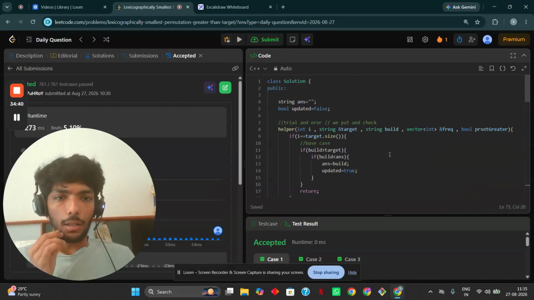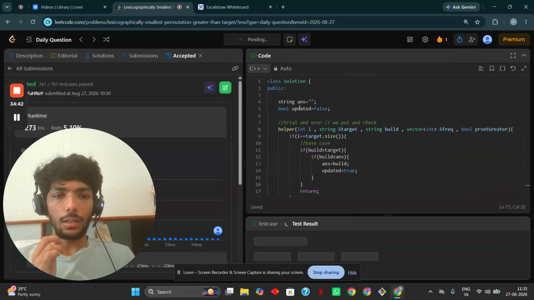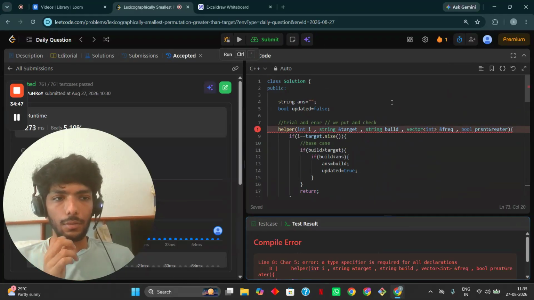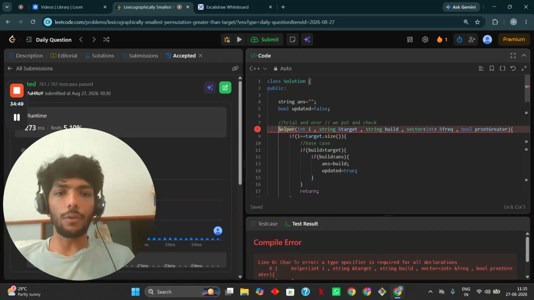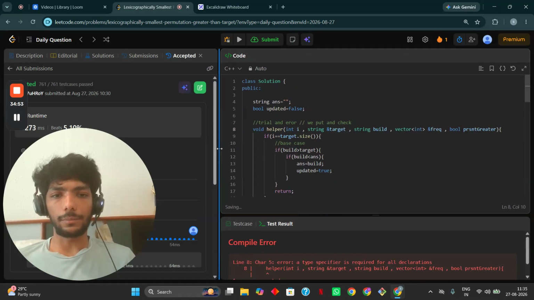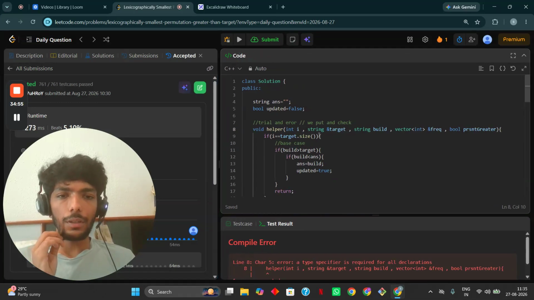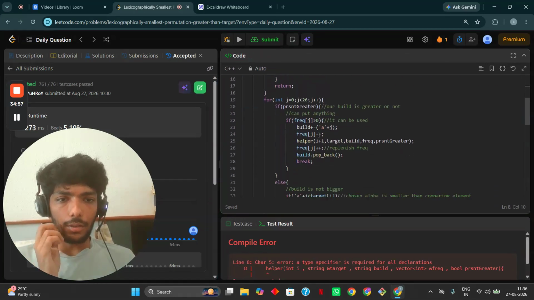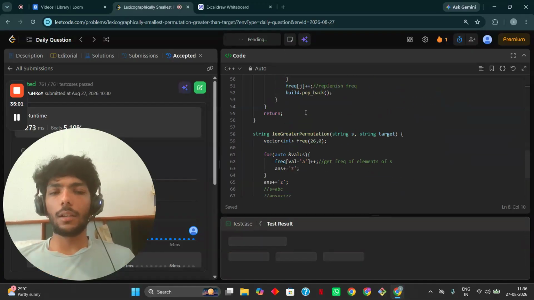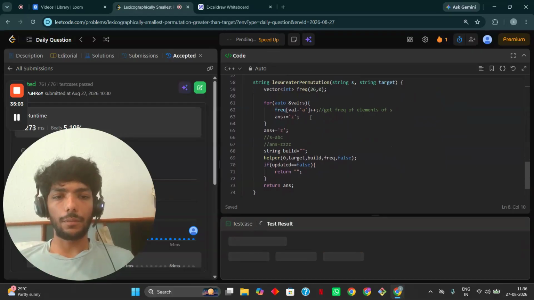I guess this should be correct. Whatever it is, we will then solve it. This is void, it doesn't return anything. Main agenda is clear, so we will correct on the way.